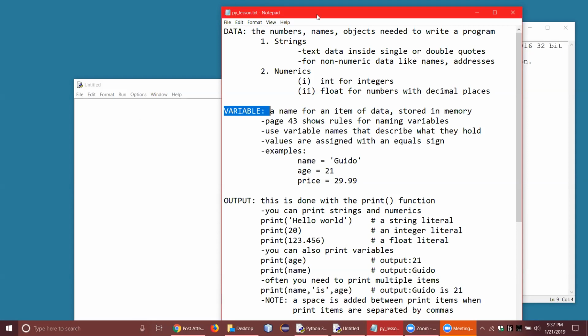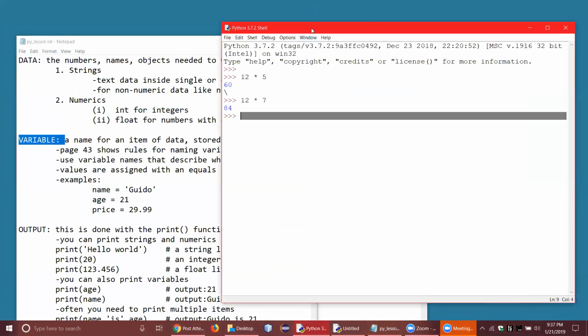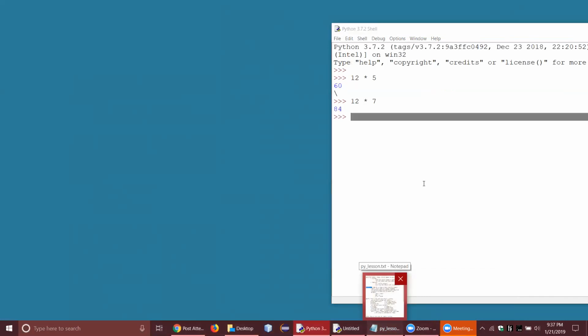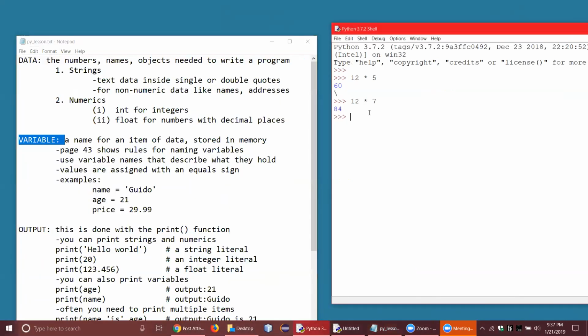But we can actually mess around a little bit in this interactive window, and I'm going to do that. We can mess around with using variables. We can try, for example, we can say name equals Guido.